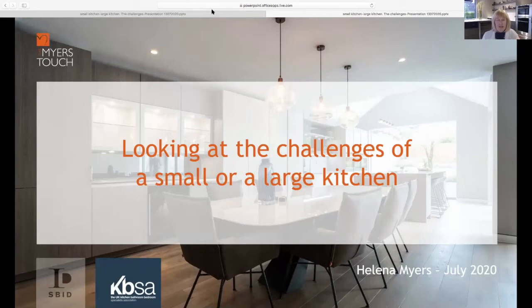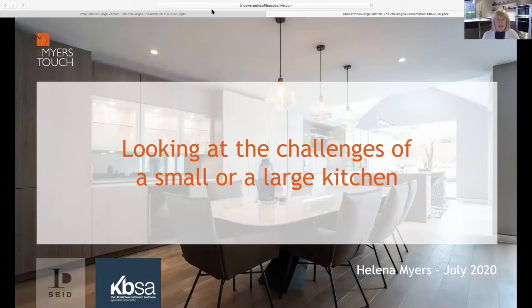Even if you have a building which is identical to your neighbours because you happen to be in a new build and you happen to be exactly the same as the terrace next door, your space is going to be unique to you because you're the one who lives in it, and you're going to personalize it, and you will have habits, lifestyle requirements, and number of people, pets, ages of children, heights, differences that are totally unique to you, and therefore your kitchen must be different than everybody else's.